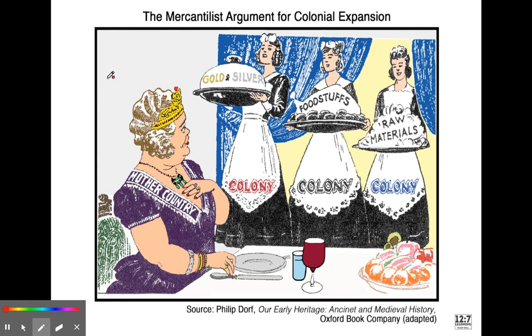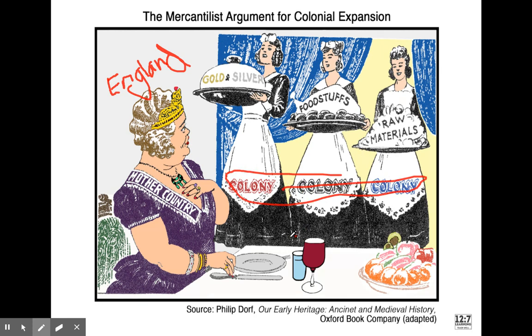Okay. So this right here represents England. And then this is pretty simple because it says colonies right here, so we know it's the colonies. You see England, she's got this look like, oh, for me. And she is, as you can see, very healthy. She eats well. She's got jewels on, very fancy. I see she's sitting at a table. She's got her plate, her knife, her wine glass, and just sitting pretty, right?